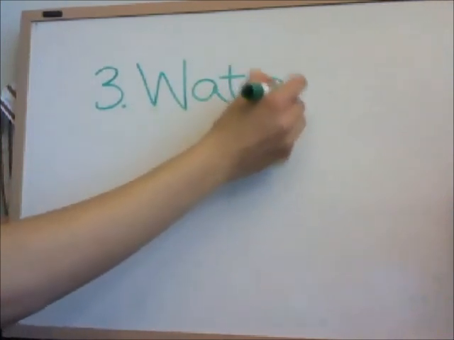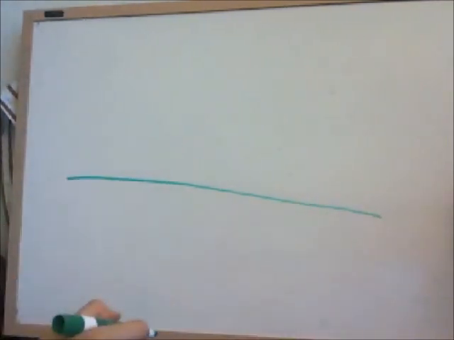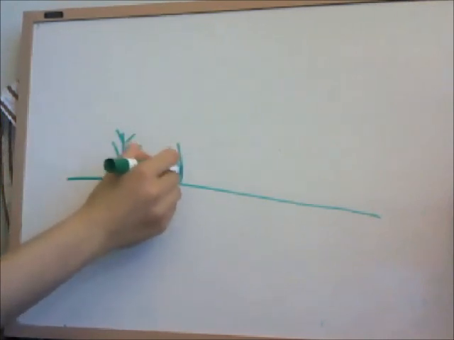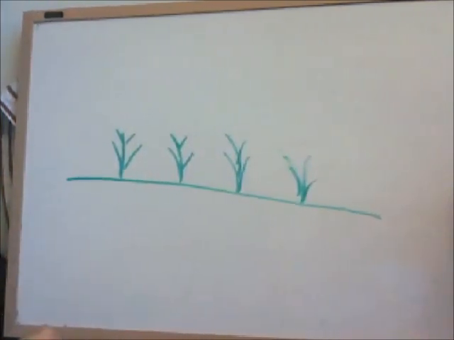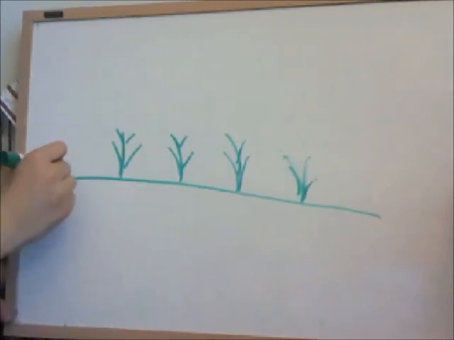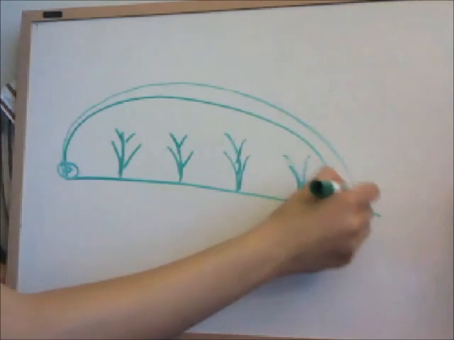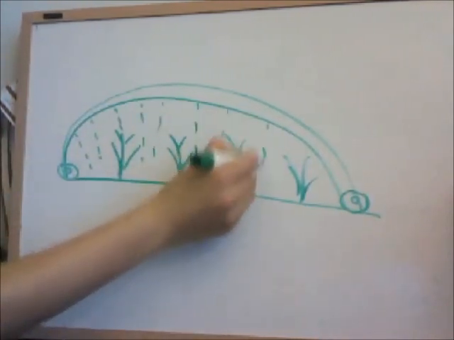The third thing I want to talk about is water. Everything needs water to grow. Annual crops typically need to be irrigated, which means a system is set up on the field to pump water in and distribute it around the crop. Well, what about rain? Can't it just get the water from rain? Well, annual crops do get rain, but most of the rainwater runs off the field and doesn't actually soak into the soil to help the plants grow.